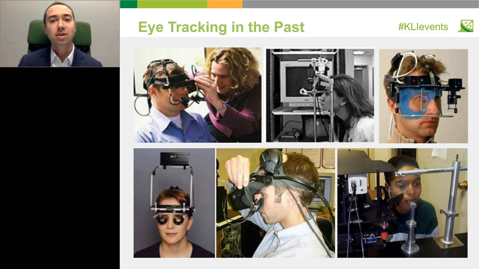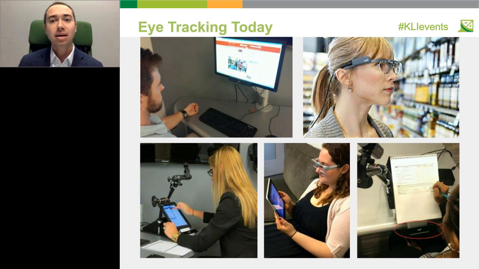Eye tracking today, as you can see in these examples here, is far less intrusive, much more natural, much more flexible, and allows us to track many different kinds of devices. So you can see that in the top left, we have an example of eye tracking glasses, which I'll talk about, which can track anything the participant's seeing. In the bottom left-hand corner, you can see an example of a mobile eye tracking stand. And I'm going to be talking primarily about those two different kinds of technologies, which really lend themselves well to mobile research kinds of studies.